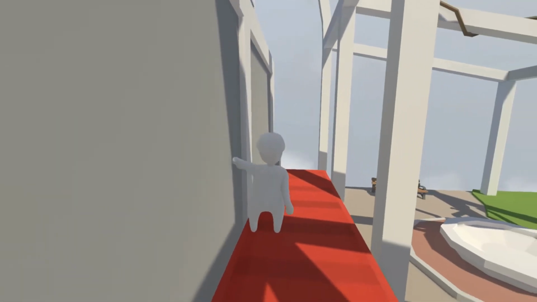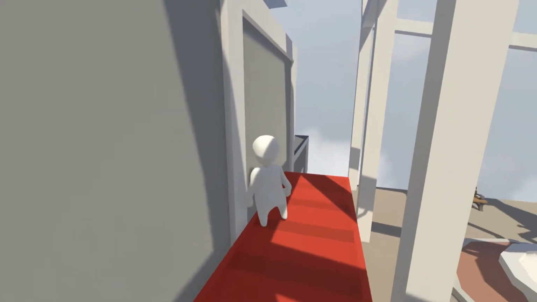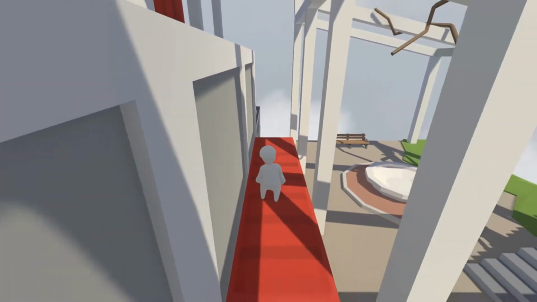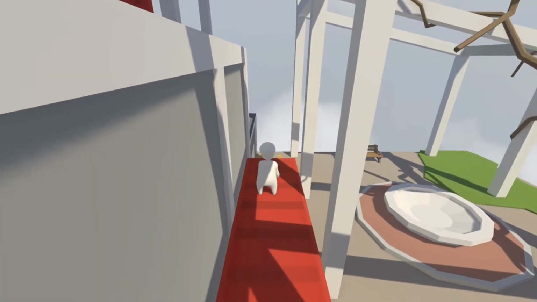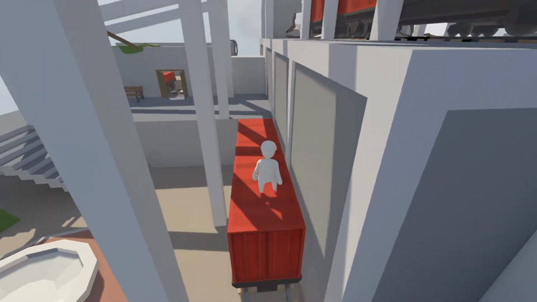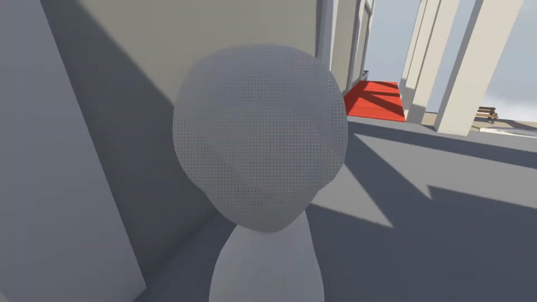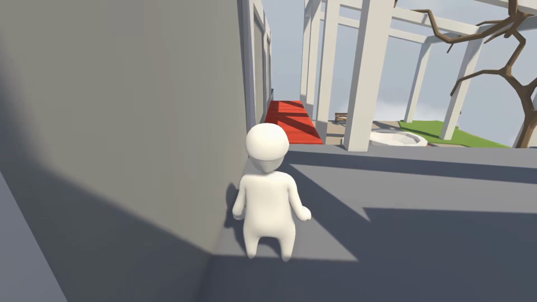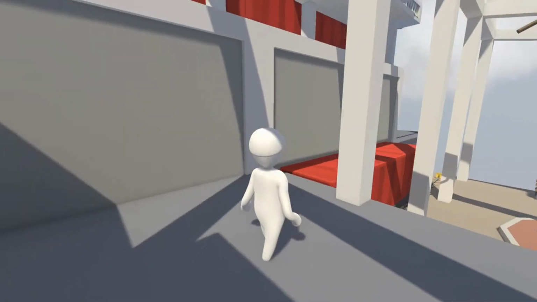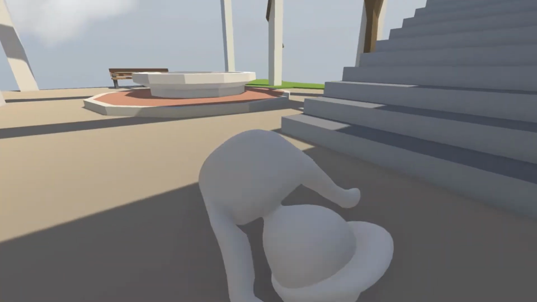Can we grab hold of, I don't know, this? No, that doesn't work. I don't know how we're going to get this to go along there, because we can't. Unless you got to do a run and a... There's no jump. Where's the jump? Yeah, there is a jump. Okay, so we can actually jump. We can go like... Nope, not like that.